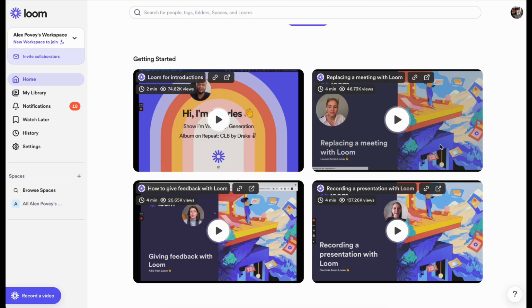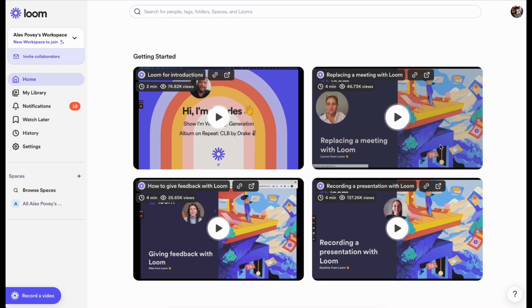So the first tool that I want to share with you is Loom, and this is a game changer. We use this practically every day, both internally with our team and also in our client communication and also in our marketing as well. This can be used in many different ways, and I want to give you some examples of how you can actually use this tool.